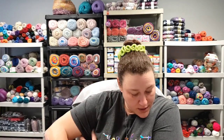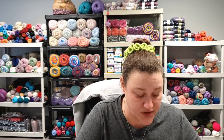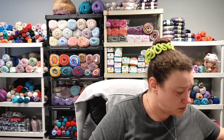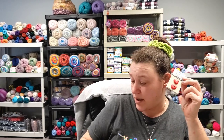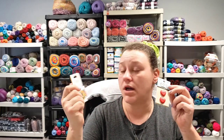And then the next one, let me get in the bag here. This is what I originally went on this website to find, because I couldn't find any at my local craft store. And I just thought, for the price that I was paying for two buttons, oh yeah, $2.29 for two buttons at Hobby Lobby, when I can pay $2.19 for like what, 10 buttons? 1, 2, 3, 4, 5, 6, 7, 8, 9. 10 buttons. Better deal.